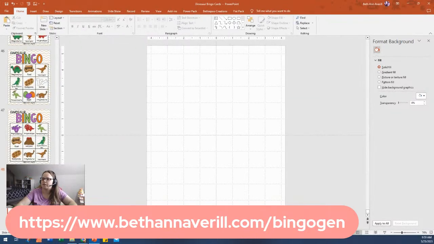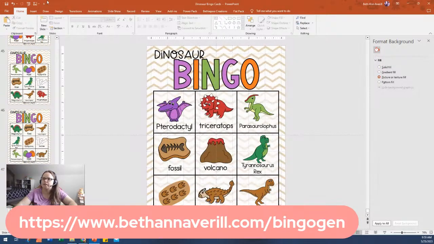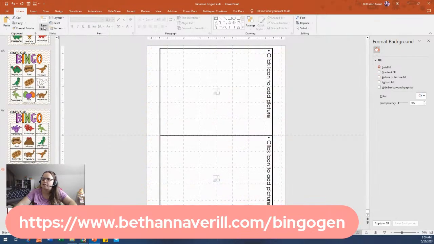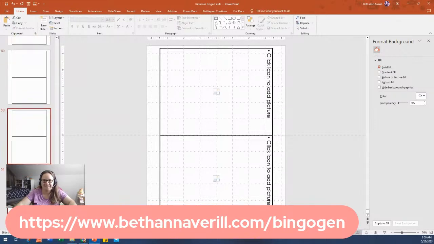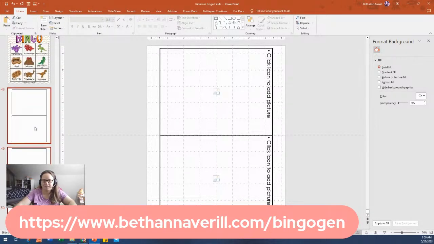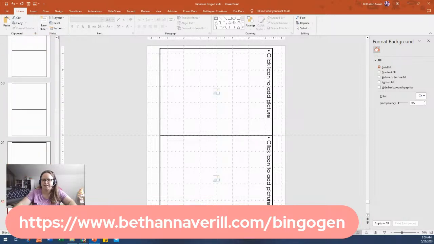So close Slide Master and close this, delete slide. What you can do now is you can go up here to new and you can just grab this guy, right? And so we have 32 slides. So we're going to control duplicate that. So 1, 2, so that's 4. And we want to have what, 15, I think, to have everybody. So that's 8.